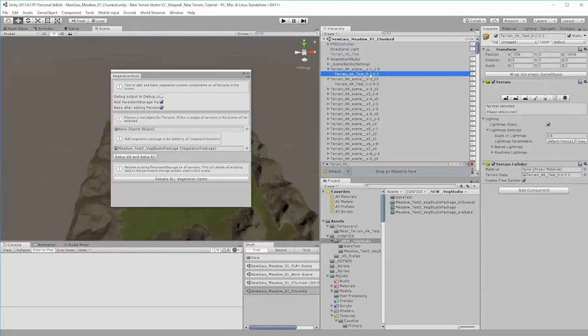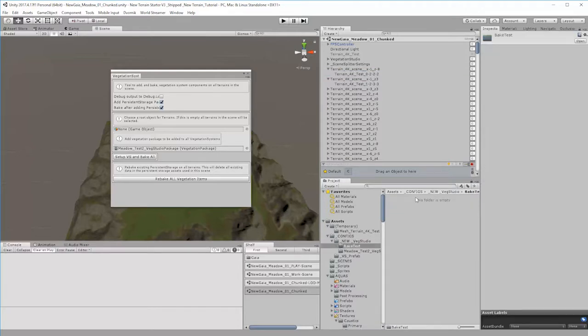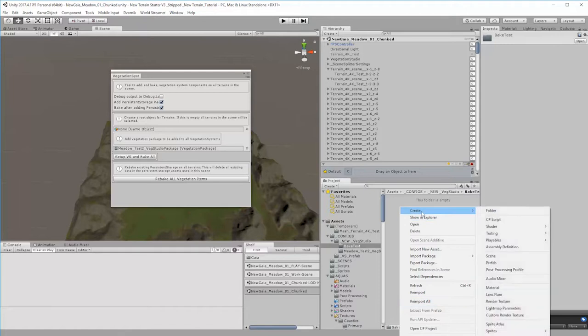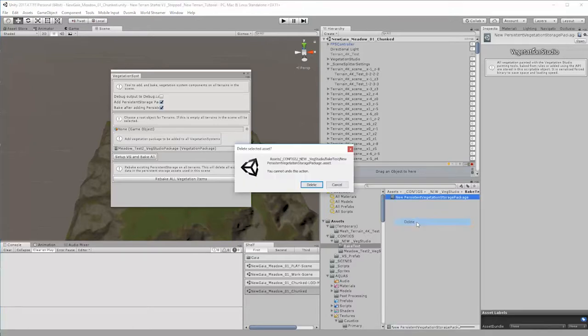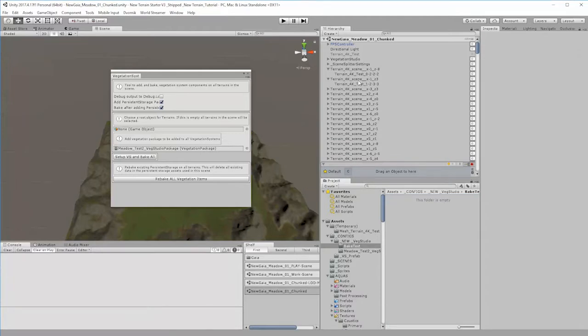They'll now be added inside here, and in our bake test folder there'll be 256 persistent vegetation storage packages, one for each of the terrains. I think that's about all you need to know before I press bake and sign off for now.